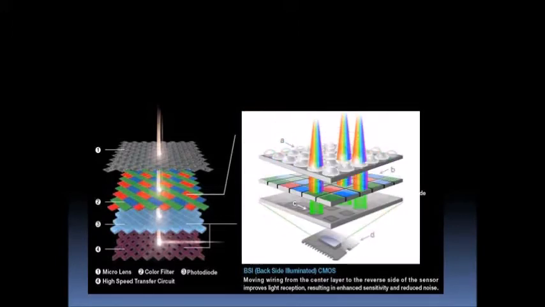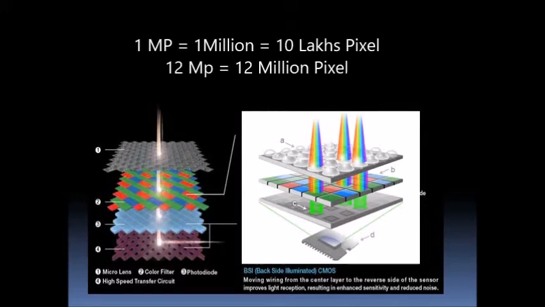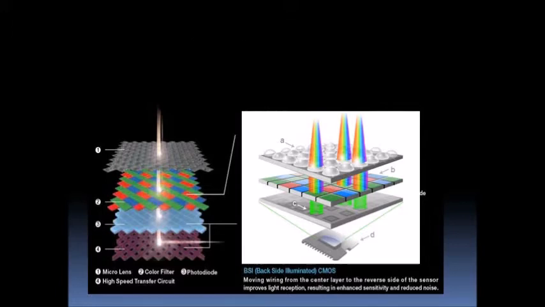Okay, if you see the 3D view of the image sensor, the image sensor is actually a group of pixels. When you hear the term like 12 megapixels, it means 12 times 10 to the power 6 pixels are present in that. So it is actually a group of pixels, and each pixel has all these four separate layers present on the sensor.